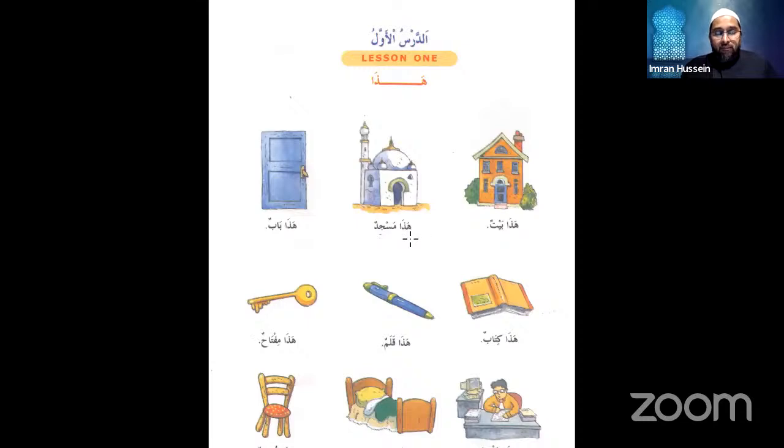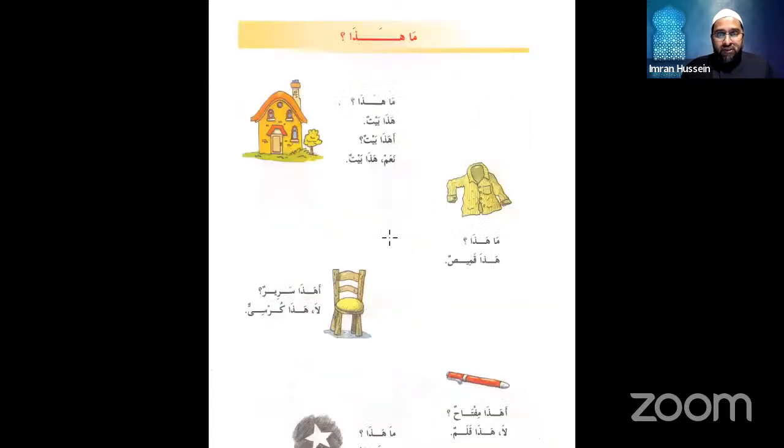All of these hadha demonstrative pronouns can come as the subject, and masjidun comes without alif lam, with dhamma tanween. So demonstrative pronouns can come as subject, and always the khabar comes without alif lam, masjidun.